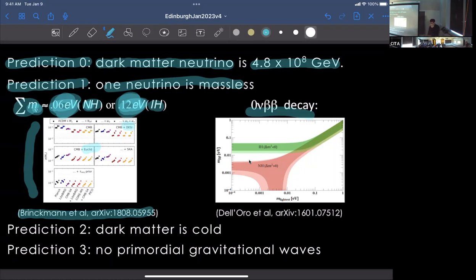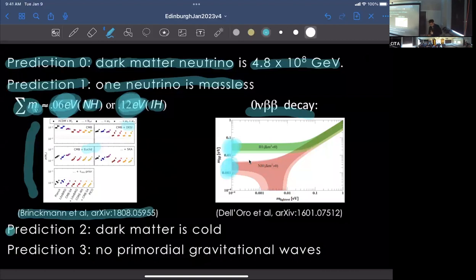Another testable prediction, although it won't happen quite that fast, unfortunately, is that we also get a prediction for the neutrinoless double beta decay rate. That's an effect that hasn't been measured yet, but we predict that there's a non-zero value, which is basically the asymptotic value in this figure as you go to the left-hand side of the figure. And again, there's two possible values depending on whether the neutrinos are in the inverted or the normal hierarchy, which we don't know yet.